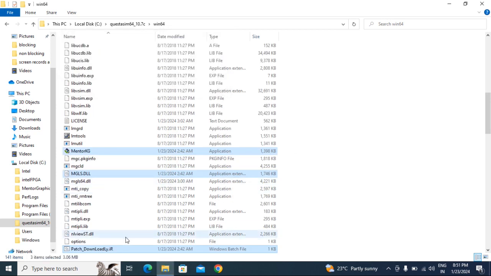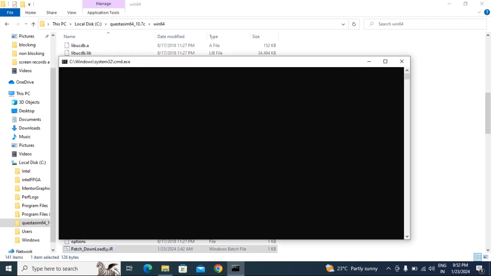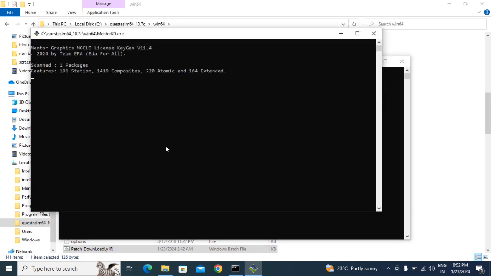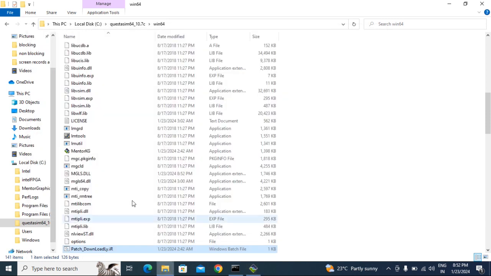So after pasting here, the patch download file came. So we have to double click on this. Click yes. Now we will get some more text document.